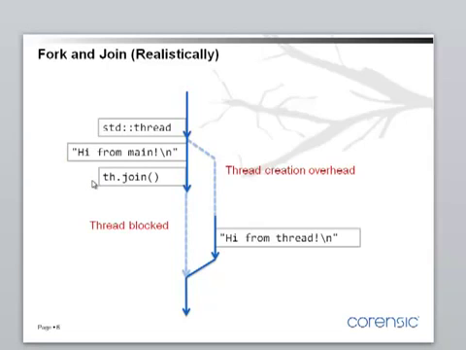and this call blocks. And for this duration, the thread is blocked. Finally, the worker thread gets a chance to run, and it prints hi from thread and finishes, and at that point the main thread is unblocked, returns from the call to join, and continues single-threaded. So you don't really see a lot of parallelism in this particular program, and you usually see hi from main followed by hi from thread almost every single time.